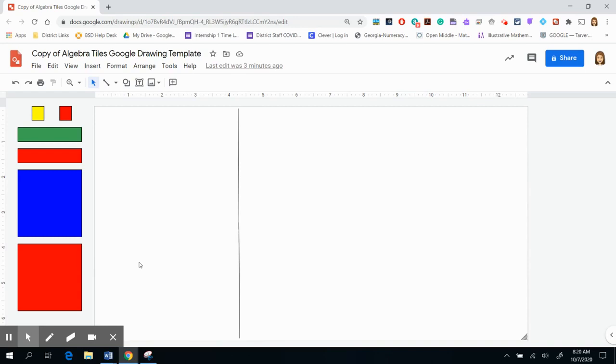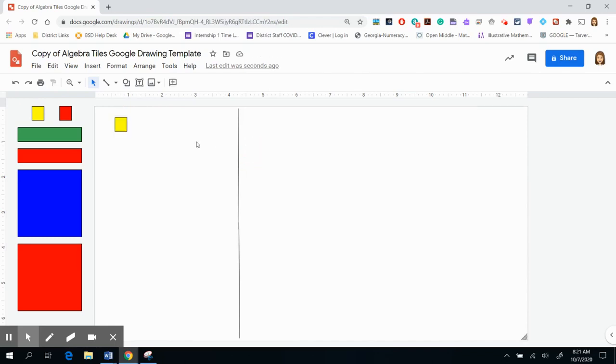Maybe you noticed that there are different shapes of tiles, that there are multiple colors, and that there are 3 different sized red tiles. Those are great observations. Let's take a few seconds now to think about some questions about the algebra tiles. Why are they different shapes? Why are they different colors? And what are they for? Those are great questions. We're going to start by making some observations about the yellow tile here. What do you think the yellow tile represents?